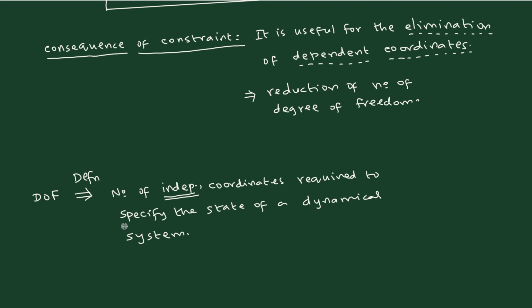That's the meaning. So you are going to eliminate. You will be eliminated. That is what is written here. So you see here, elimination. What you are going to eliminate is anybody who is dependent in nature, who is going to depend on another fellow; that fellow will be eliminated. So to do this job, constraint is required. Constraint is useful because we can find out who is the dependent fellow and we can eliminate. And once you eliminate, the number of degrees of freedom comes down. That is the ultimate thing, and this is the main thing that is required.